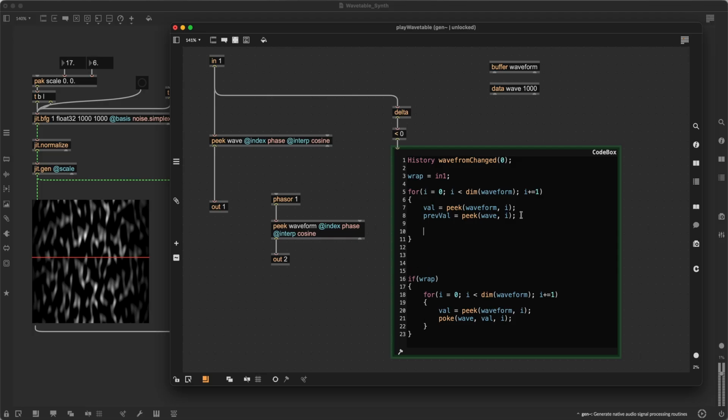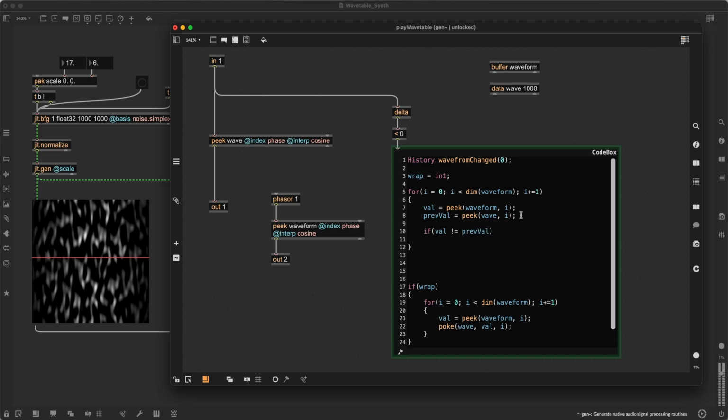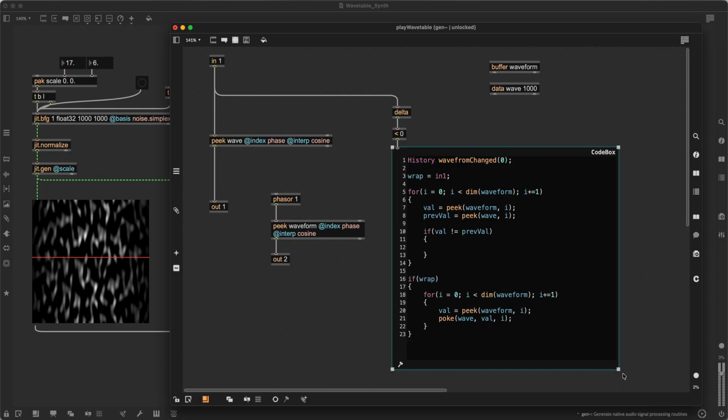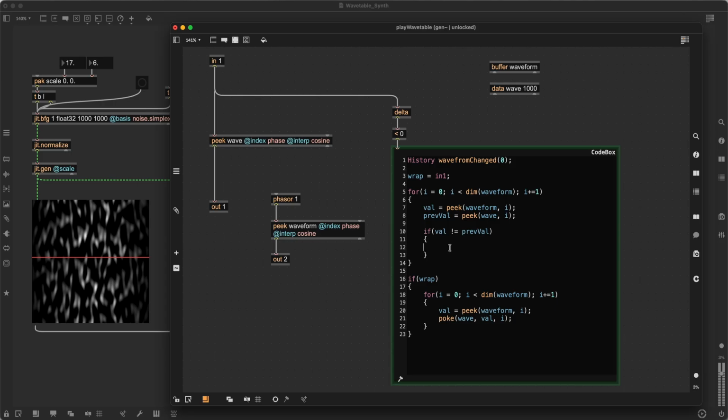And then we're comparing them. So if they are not the same, so if value is different from previous value, okay, I'm running out of space here. So if they differ, what do we want to do first? We want to say, okay, the waveform changed. So this will be set to 1. And we also want to break this loop.